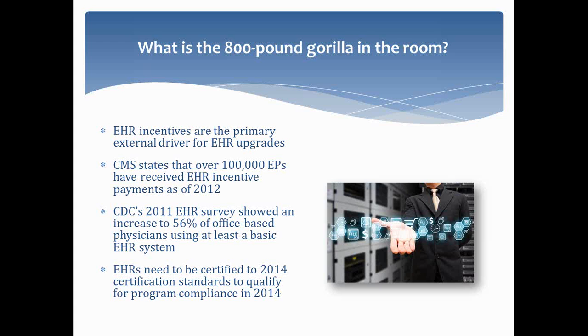And we all are familiar with those, and not only the specific meaningful use objectives, but also how you communicate the results of the reporting period. That's changing, going to an electronic submission instead of going to their website to update meaningful use measures. So all those factors are driving upgrades of organizations that are participating in a meaningful use program.